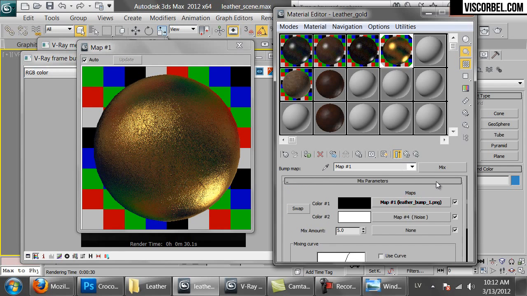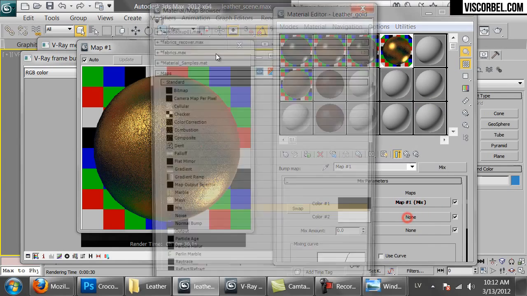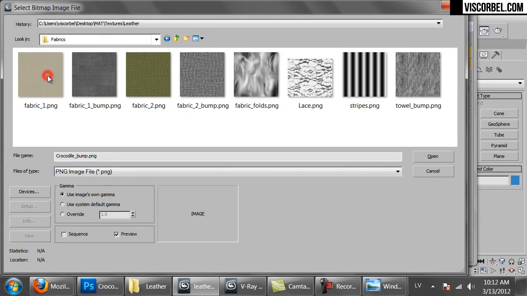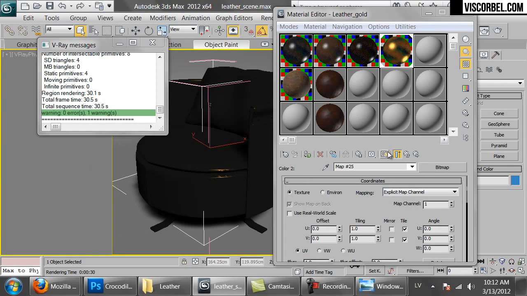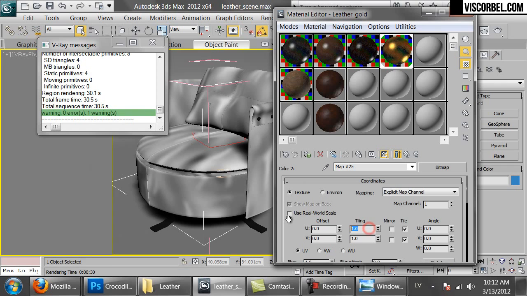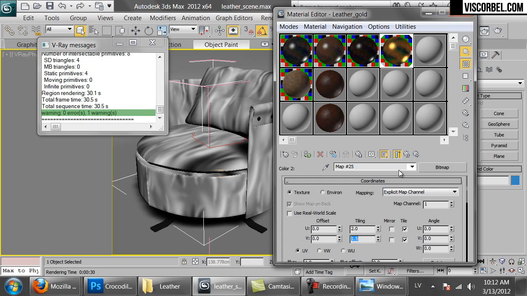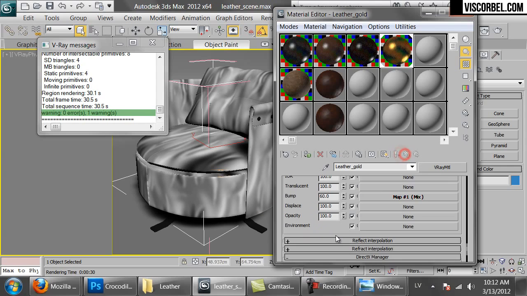Let's mix the bump map with our folds. So here are the folds. Let's mix it 70. And increase the bump amount like this.